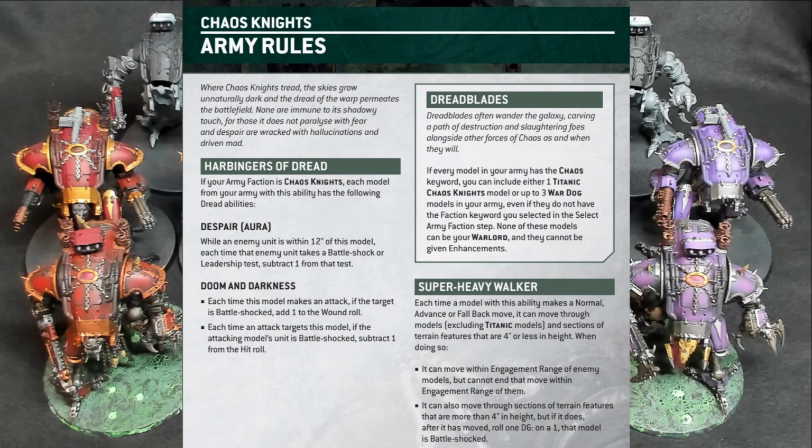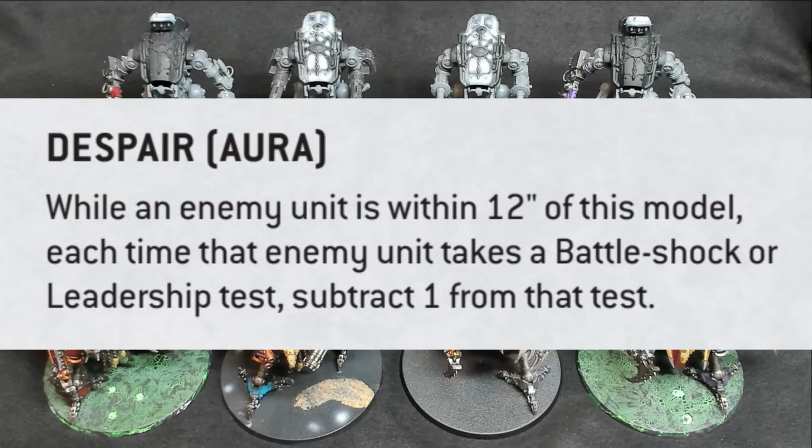Now both of these Dread abilities are active the entire game, which means you're going to get the buffs that you would normally only get for turn 3, 4, and 5 throughout the entire game alongside the previous buffs that you got for the entire game. So pretty big buff. So first we have the Despair Aura, which is while enemy units are within 12 inches of this model, each time that enemy unit takes a Battle Shock test or Leadership test, subtract 1 from the result.